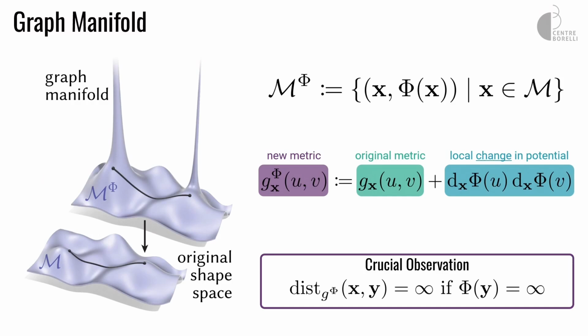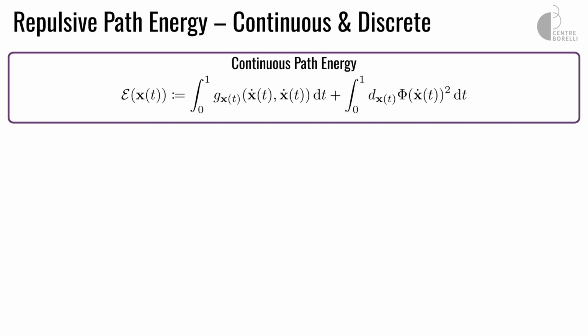Okay, you want to have a path energy, you can just write it down. It's just integrating this Riemannian term. And this new path energy has the old component on the left, and then the new component, which is just integration of this derivative of the potential over time. And this is something very concrete again if you look at the discrete energy.